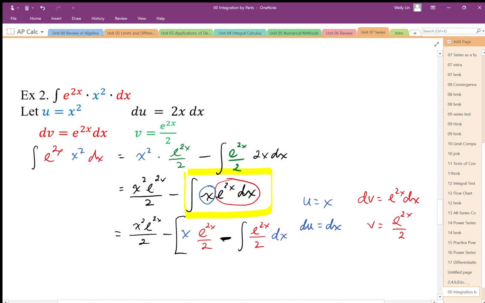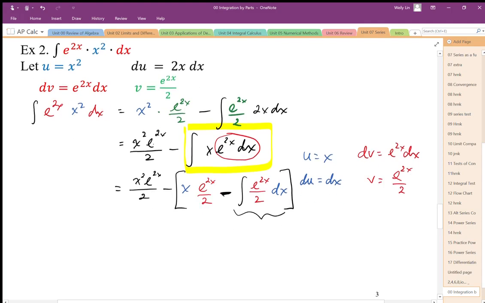Okay, so again, all I've done is taken an old integral, rearranged it into this, and I generated a new integral. And this new integral now I can integrate. So although I had to apply integration by parts twice here, I did end up with a new integral that can be integrated right there. Okay, so now I can resolve this integral.